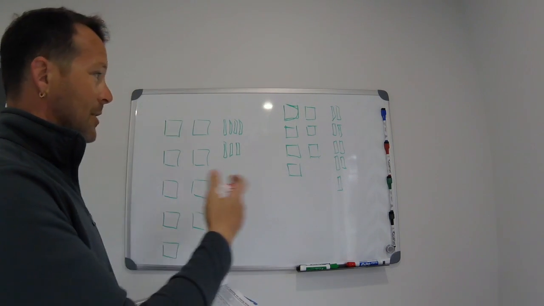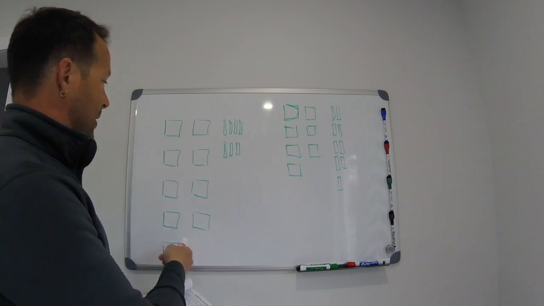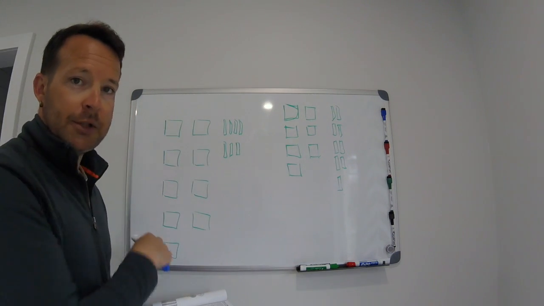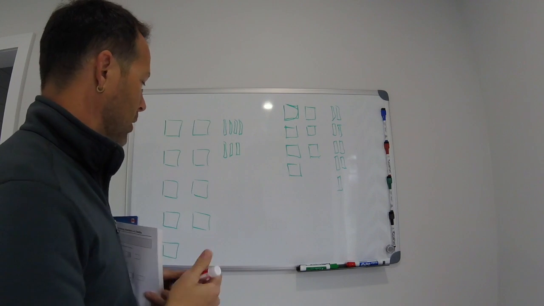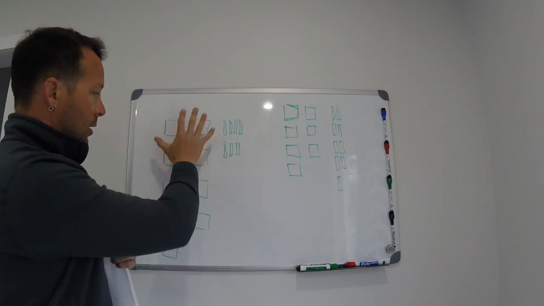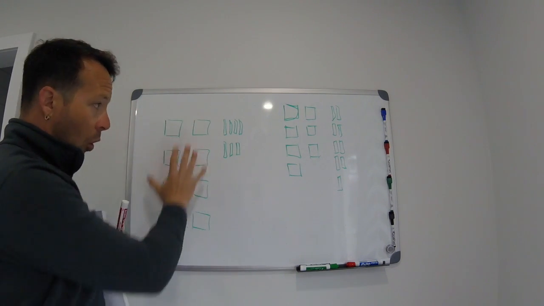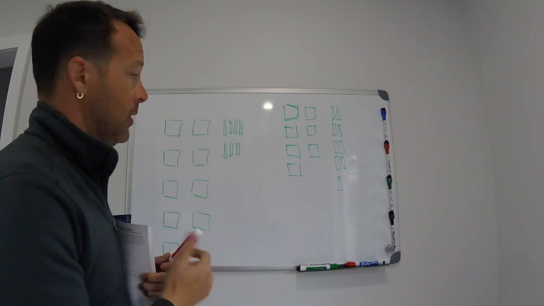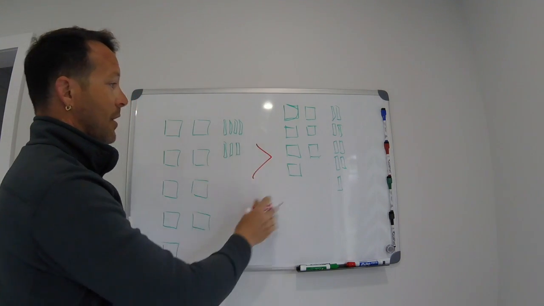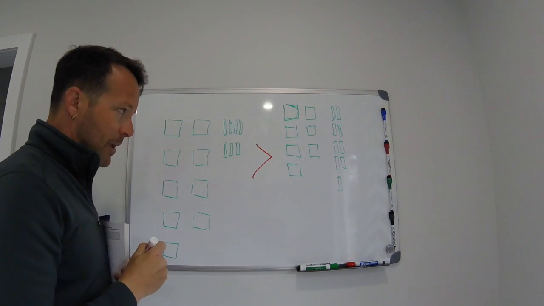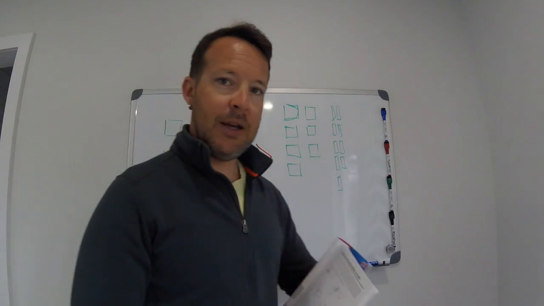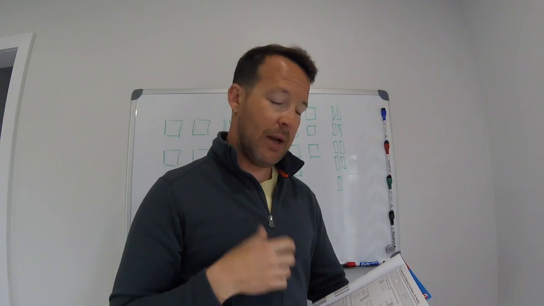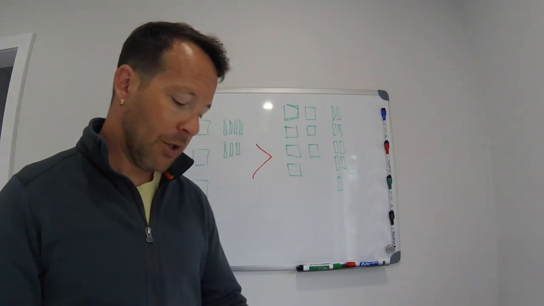And by drawing the base 10 models, we can easily see that, well, this one has more big squares, so automatically it's the bigger number. It has the larger amount of whole squares. So by default, it is greater than this number. So that's why the base 10 models and pictures help us, because we can visually see it if we ever get stuck on a question like that.